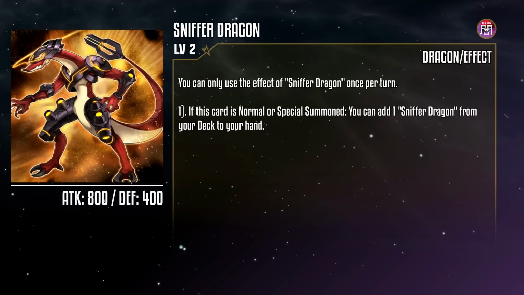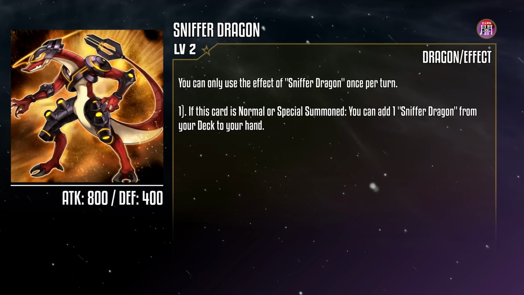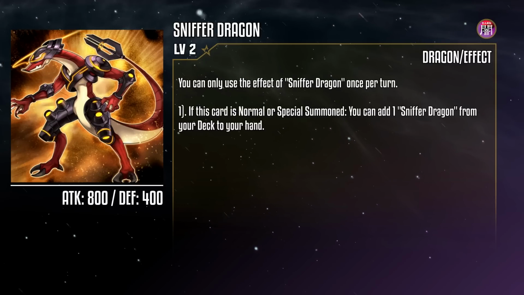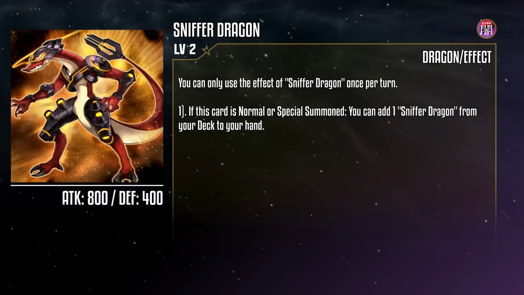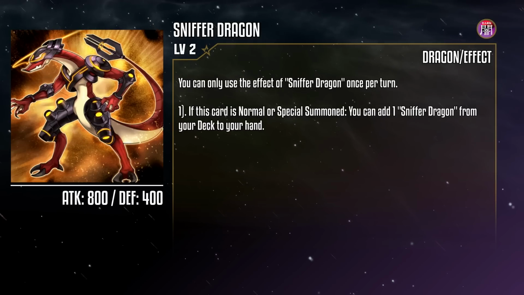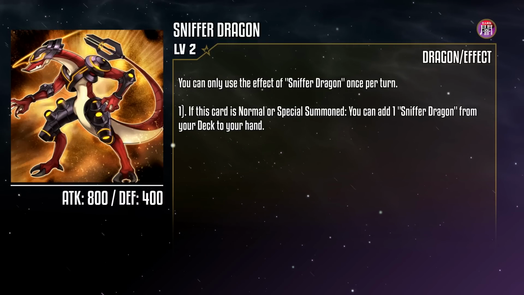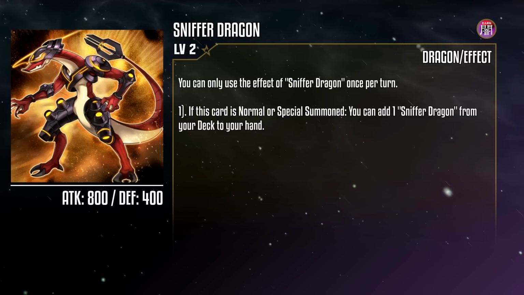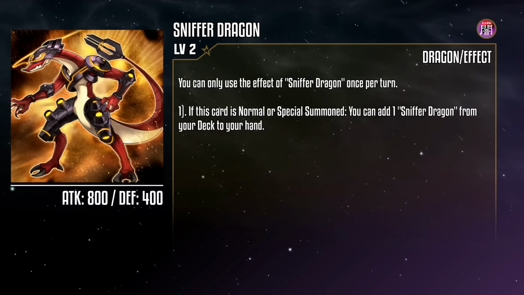Sniffer Dragon is a level 2 dragon monster with 800 attack and 400 defense, and if this card is normal or special summoned, you can add another copy of Sniffer Dragon from your deck to your hand. Yeah, just one summon and you get another in your hand to keep the chain going, ensuring you have material for future turns for more link summons. And there's some other things to talk about when it comes to this monster, but let's be real, you're already in the comments typing Sniffa because you're a bunch of meme lords, so I'm not even gonna bother.